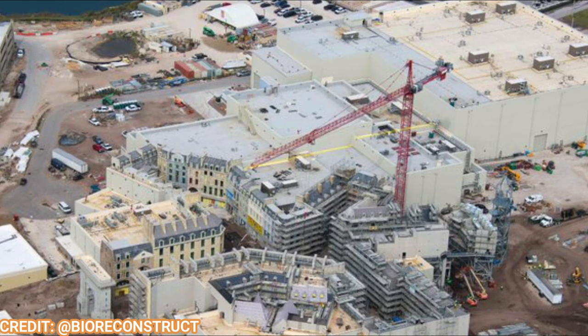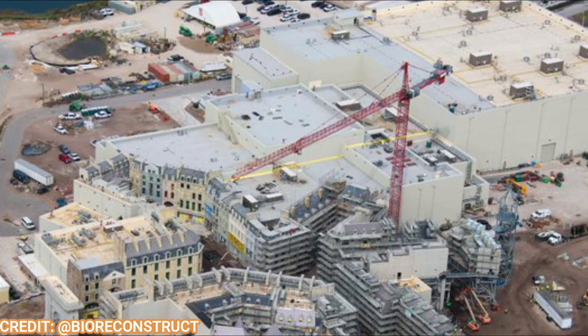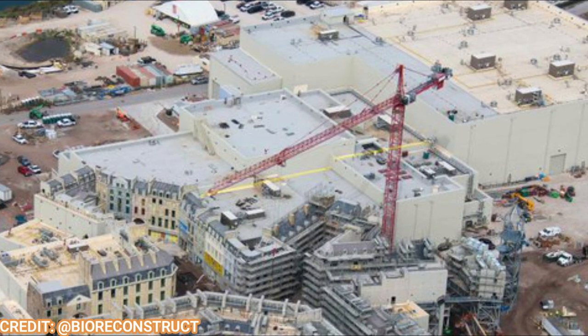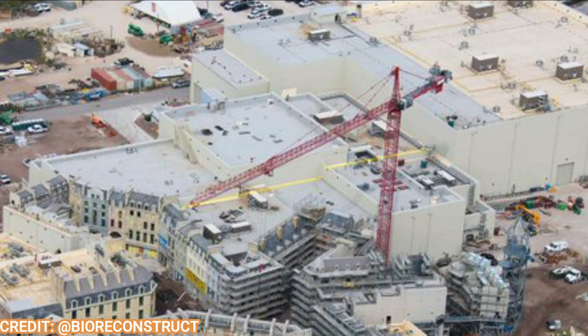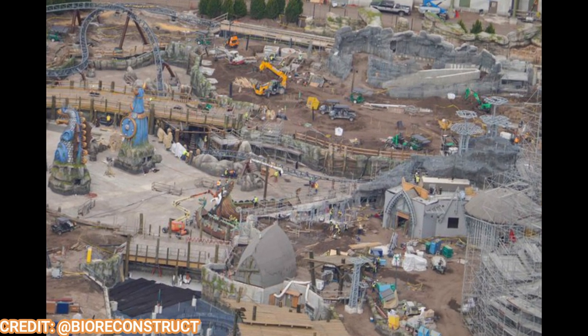The other side closest to that will be the stage show attraction entrance, which would be pretty cool. This will be the tallest building, tallest dark ride, and biggest dark ride inside the entire theme park. Moving over to the more family-friendly How to Train Your Dragon area — lots of kinetic energy will be happening up here with the roller coaster and all the outdoor rides.